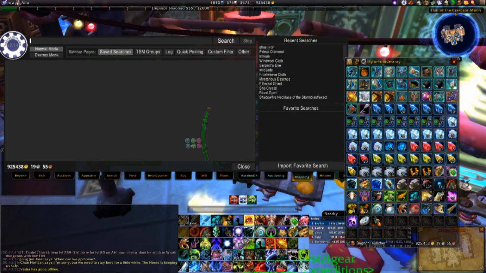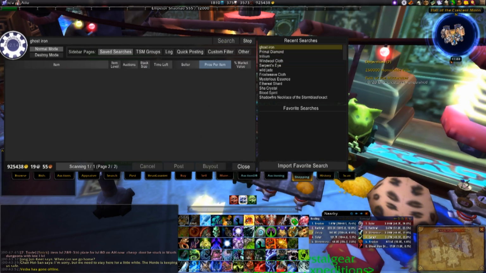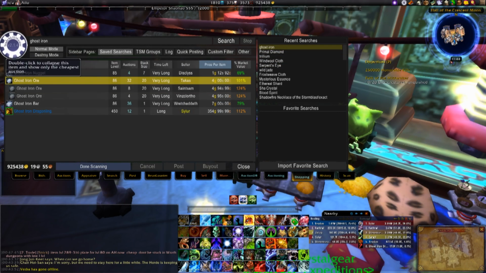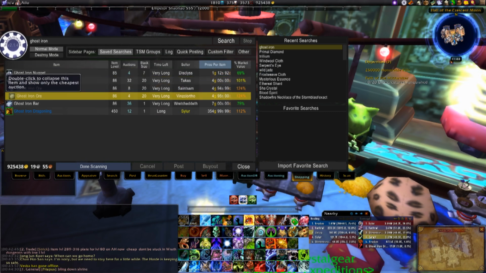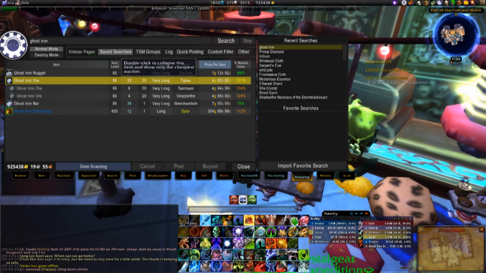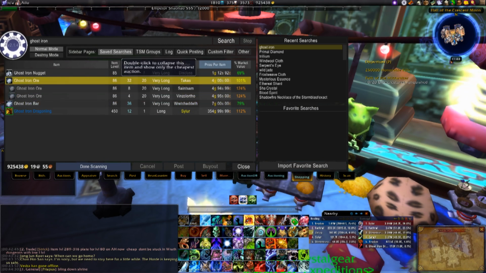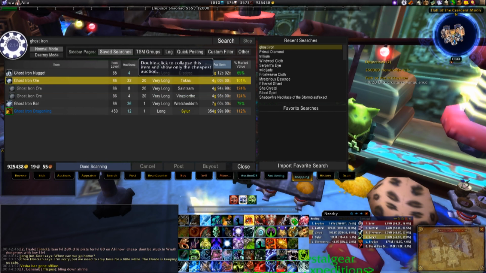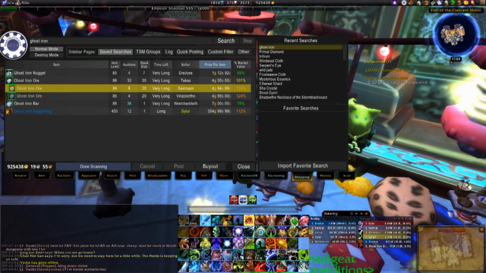My shopping list for TSM, you can just click that, and it'll bring up everything with Ghost Iron Ore, and it consolidates everything, so I can just see it in a short list, because there's actually about 40 auctions right here, all in 3 buttons you can just click, and you just buy it out.